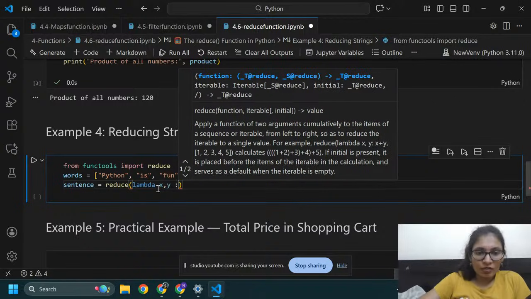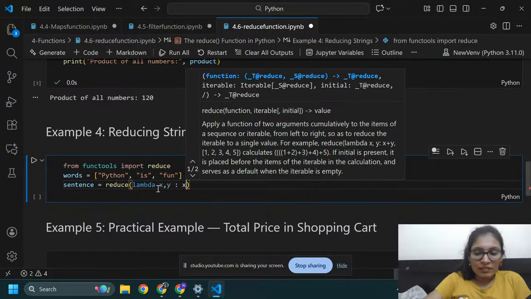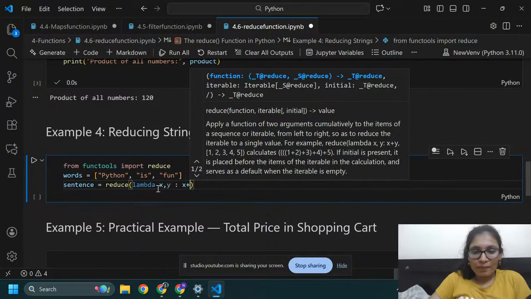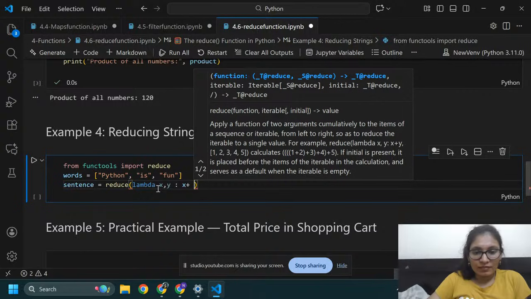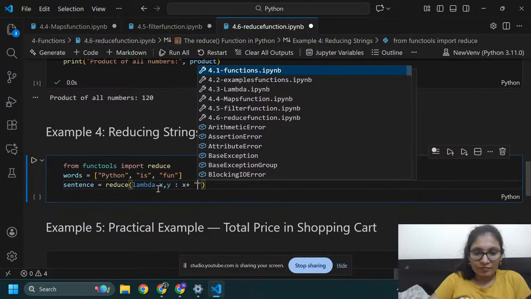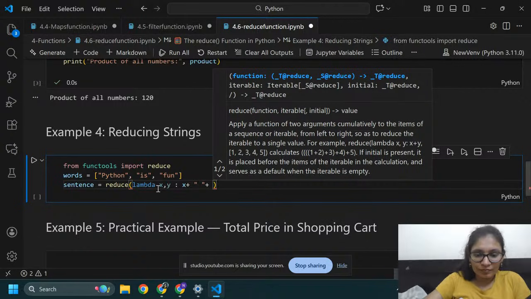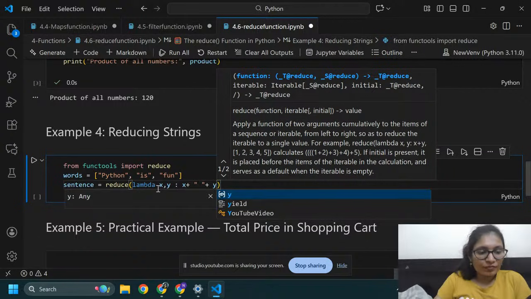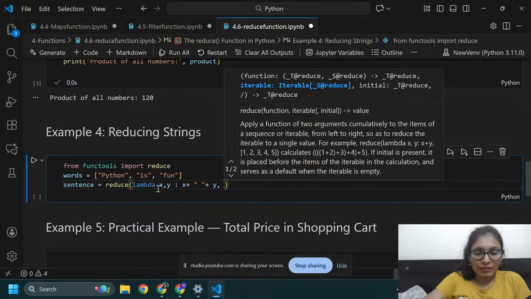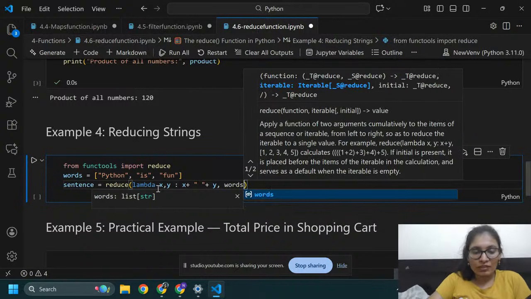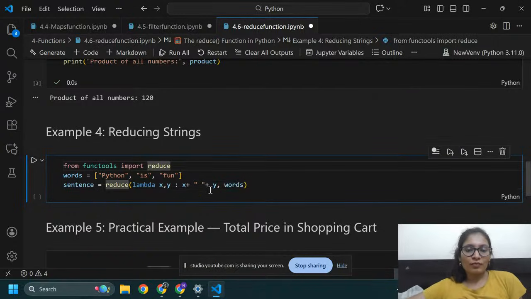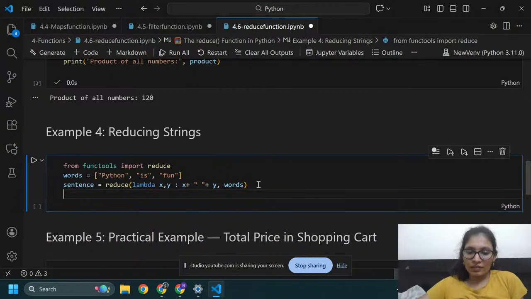Okay, here colon x plus string space, okay, and plus y, comma words. So reducing strings, okay, it will reduce strings from this list. Now I am going to print sentence.